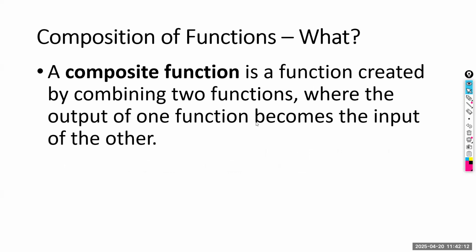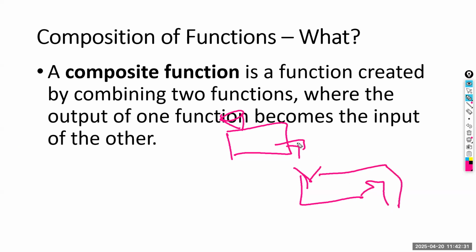Okay. Sometimes we call it function of a function. So this is how you visualize it. This is your function machine. And now you give this output to another function. Right? So this is F1 and this is F2. So first we do F1, then we do F2. Okay. So that is called composite function.